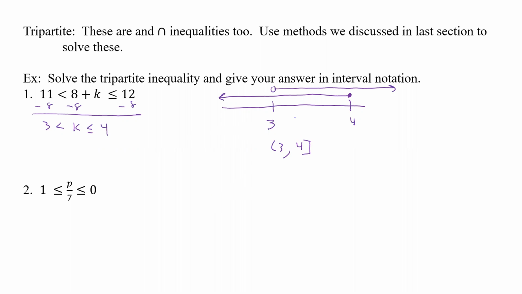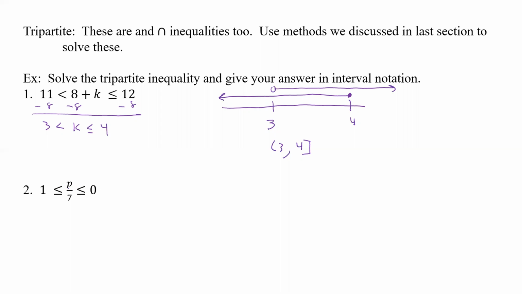And again, we've seen this already. It's easy to get this part, and on these we don't always have to draw the graph, because we know this one is going to dictate a parenthesis, this one is going to dictate a bracket. So we have 3 with a parenthesis on it, and then 4 with a bracket on it, and that's what we end up with looking at the graph.